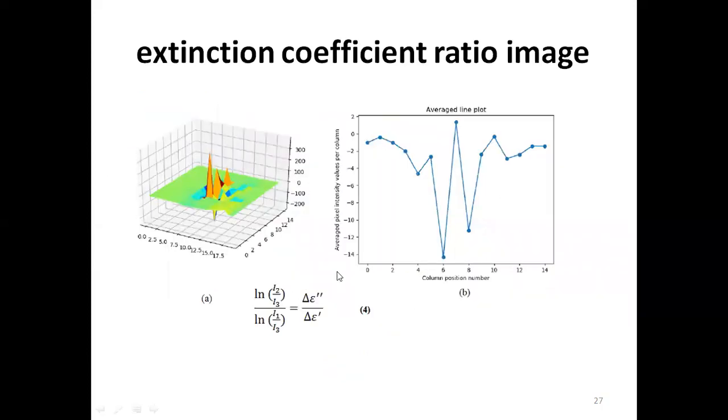Again, we take those pump-probe and probe images and perform this mathematical operation, which gives us what we are calling the extinction coefficient change ratio. Again, we get surface plots that show us regions with the parasites having a very distinct appearance or topography. And this is the line scan image of this surface plot.